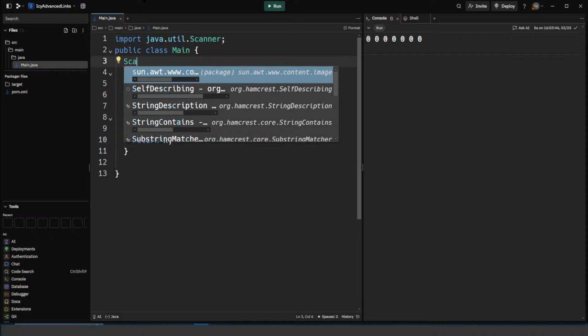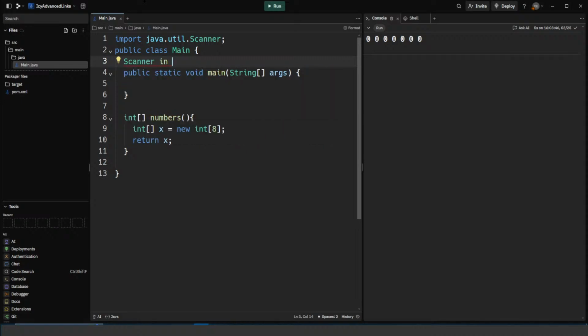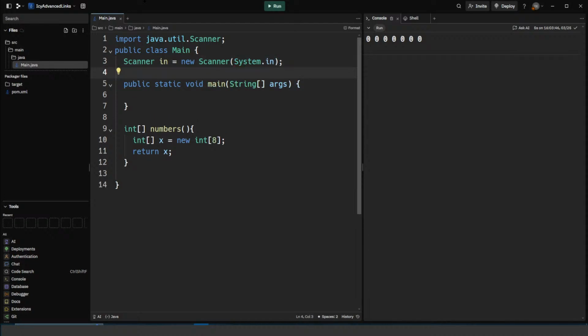What if we created a new scanner object at the system level, and what if we used that scanner object to populate an integer parameter for our function?